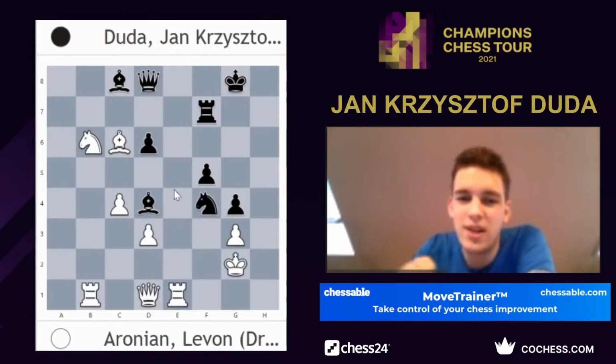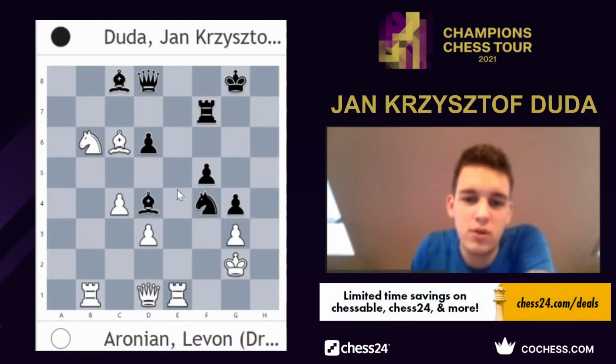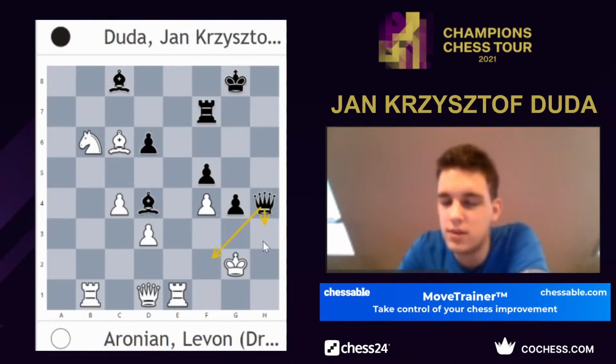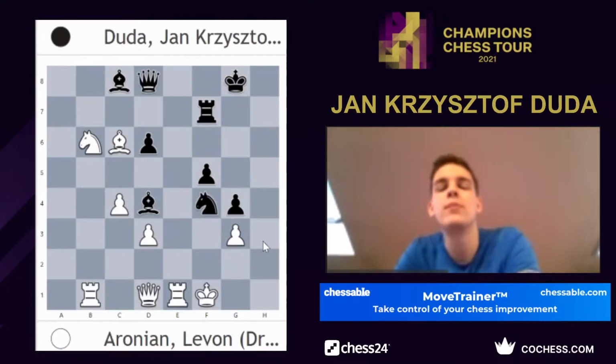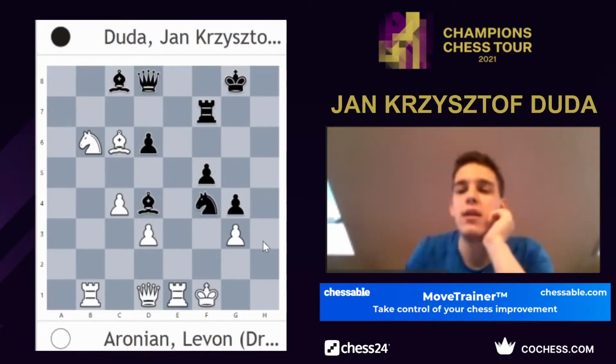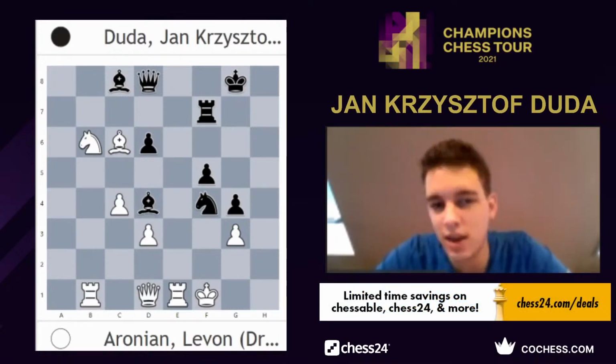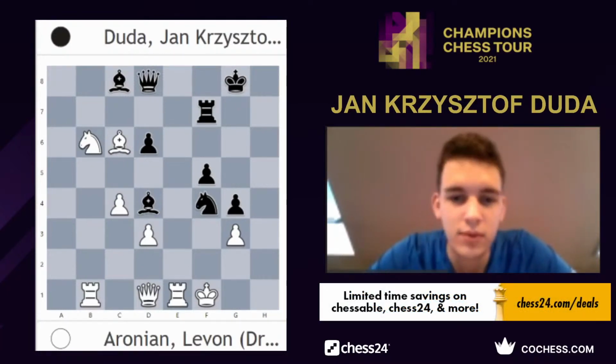Knight takes f4 was the idea. Now g takes f4, queen h4 is very bad for white, I think, because queen f2 and queen h3 are threatened, and I think there is no defense for white. So he had to play king f1, but now it looks hopeless for black because, okay, the knight on f4 is hanging, rook e8 is in the air. Also bishop d5 is an unpleasant move.